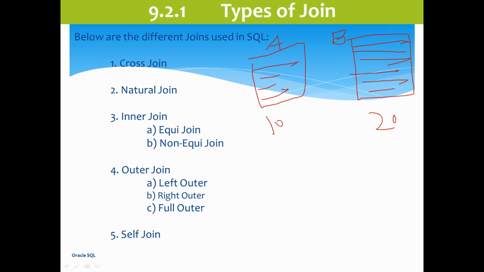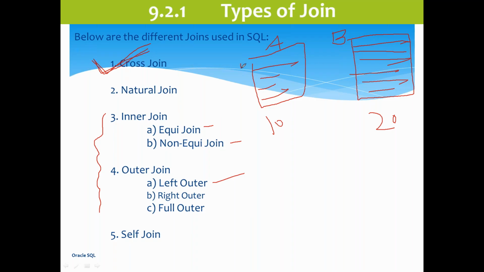Whenever we do a join, first of all a cross join will happen. That is common and compulsory. After that, whichever kind of join we give out of all these, it will filter from the cross join records. If we give a left outer join or equijoin or non-equijoin, those results it will filter from the cross join result and the final output will come. That's why I need to explain cross join first.